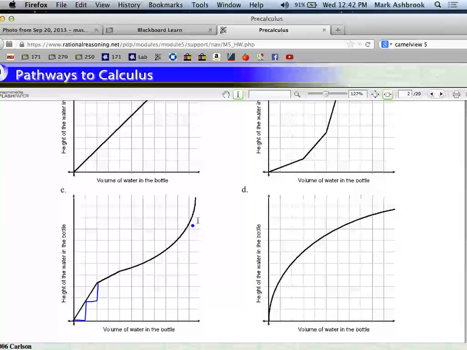There are actually 3 parts to this bottle in part C. So to here, this first part, and then here, and then this whole part. So this is like part A, part B, and part C of the bottle. So in part A, I add a little water, I get an increase in height. I add the same amount of water again. How does the new increase in height compare to the previous? How does that change in height number 1 compare to change in height number 2 for the same amount of volume of water?